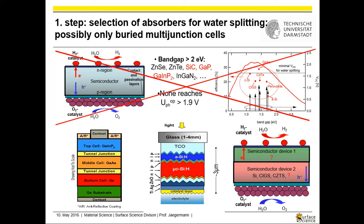You may go to III-V based triple devices, to amorphous silicon cells, or try to find new types of semiconductor junctions with the right band gaps. And this brings you to the same duty as to go for an advanced thin film multi-junction cell. It means if you want to go to water splitting, you need to find photovoltaic absorber materials which can be combined to a tandem cell in a proper way. These are the same research directions for both applications. So far, we don't have that available.